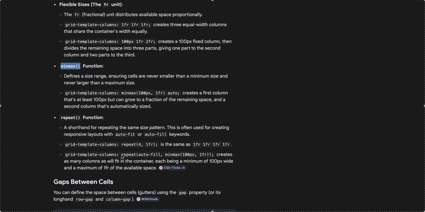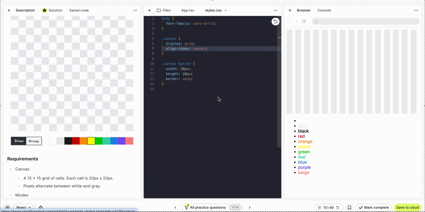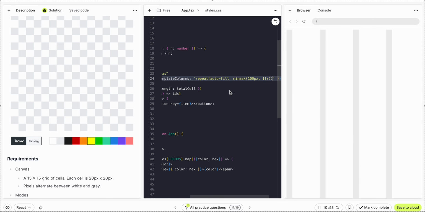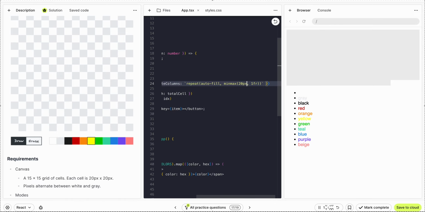We need this one, right? So that it will be responsive. Okay, let's look for it here. Beta.